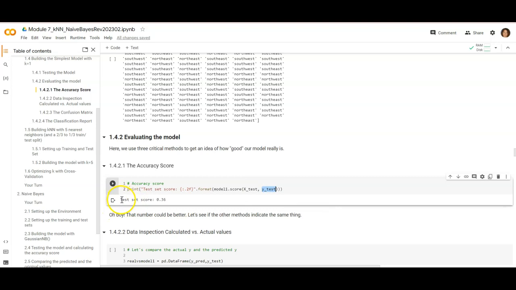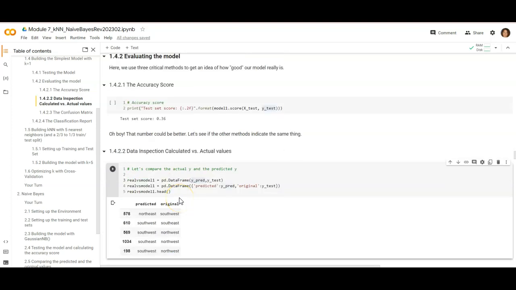So for that, the test score is 0.36, that is 36%. Ideally, we want a test set score that is much higher so that we can have confidence that our model 1 is really useful. So now let's compare our ypred, our predicted values, with the actual values that we know should have been the results that we have in our y-test.